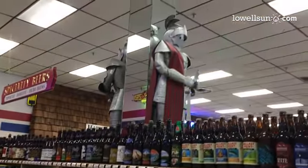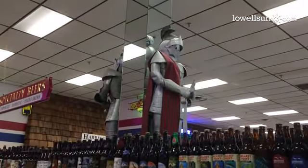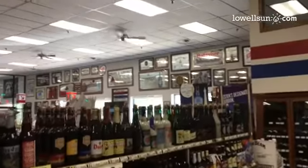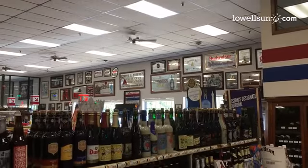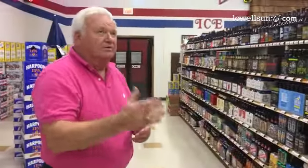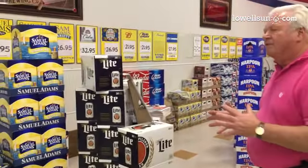We do a lot of extra things, like having displays like this — it's year-round. Some of the mirrors up behind the register go back 40, 50-some odd years, during my father's day, and some of those mirrors go back to the 60s. We certainly display those, along with the American flag on the other side and the Marine Corps flag that we have up.